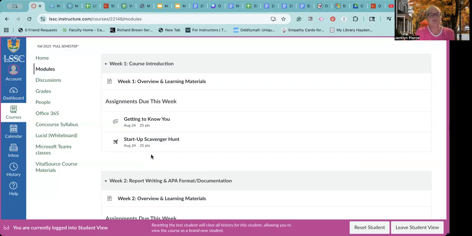But both of those assignments should be submitted on time, because in an online class, submitting those first two assignments is how you are marked as having attended the course. So just signing in to Canvas is not enough. You do need to participate. So make sure that you do those.